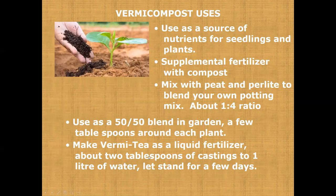So now in the garden, we're using vermicompost, we're not getting tons and tons out of this system, right? But this is very concentrated fertilizer is the way to think about it. So we're really using it as like a side dress, or even how you might use a Miracle-Gro. So in the soil, we're just mixing in maybe 50% vermicompost with the soil around a plant that we've already planted in the garden, and then mixing it into the soil and watering it in. Or mixing in a little bit into the hole when we install the plant, mixing it into the soil that we're going to use to actually install that plant.